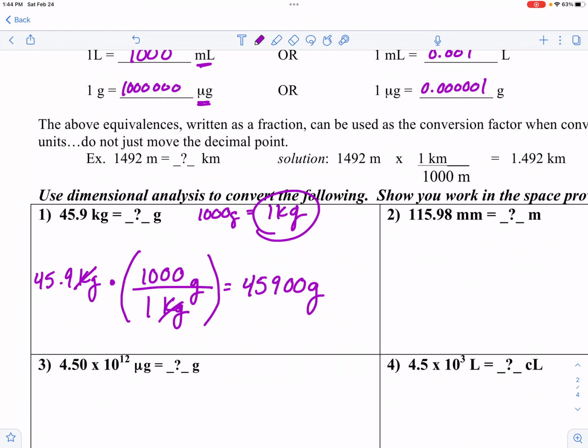Or if you like, you can write at the end that technically it becomes kilograms times grams over kilograms, and then you can see over here that kilograms over kilograms cancels and that you're left in grams. If you like doing it like that, that's fine. You will see me instead canceling them over here, but always making sure that a top unit, if I'm trying to cancel it, is going to show up on the bottom in order for it to cancel.